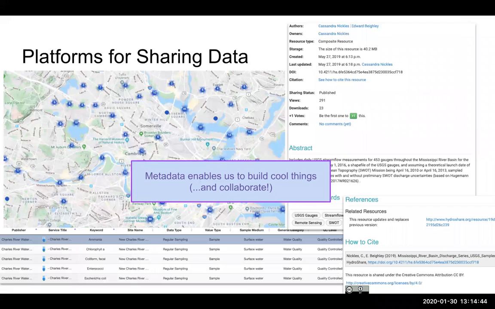So not only does it help us remember, so you do your study, it helps you remember that, oh, I did collect this data, and oh yeah, I collected that in units of meters. That's helpful, of course. But also, if you describe your data sufficiently, software applications can be built around them to help expose your data and share it with the world.